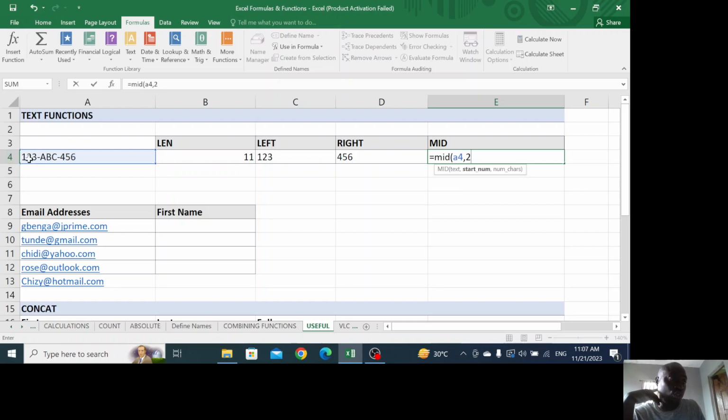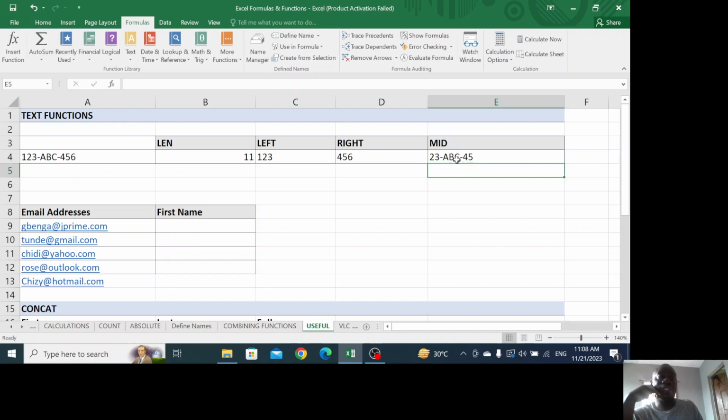This is 1, 2. I want to start from value 2, and then, comma, I want to see how many values. Everything together is 11 values, so I want to see 9 values. You are going to get a result of 2, 3, 4, 5, and if you look at the length, it will be 9 values.